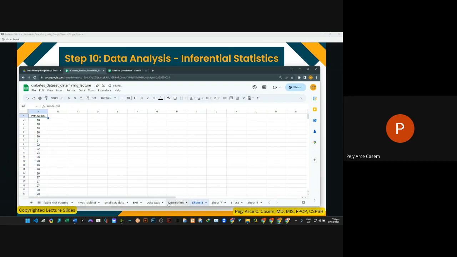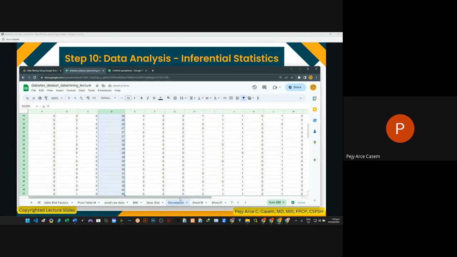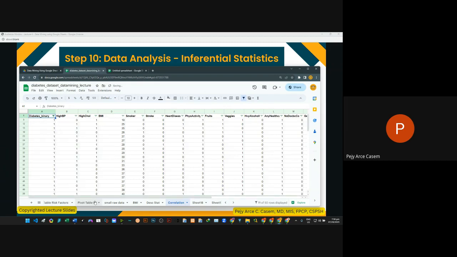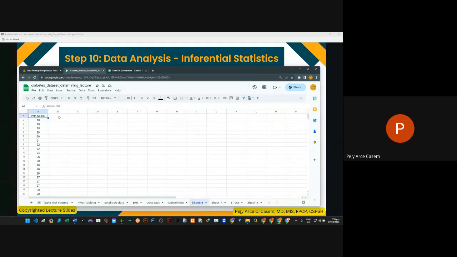Then go back to your data set. And this time, you get the BMI of all the patients that have diabetes, or that have the value 1, and then okay. Then you go again to your BMI column and copy all the BMI again. So these are the BMI of those with diabetes. Then go to your sheet and label this one as "with diabetes," and then paste here. Okay, and then you are ready to compare these two groups.